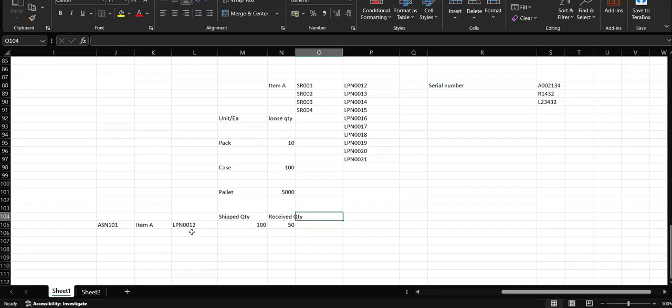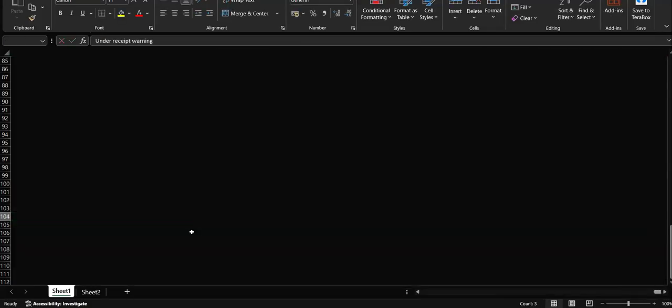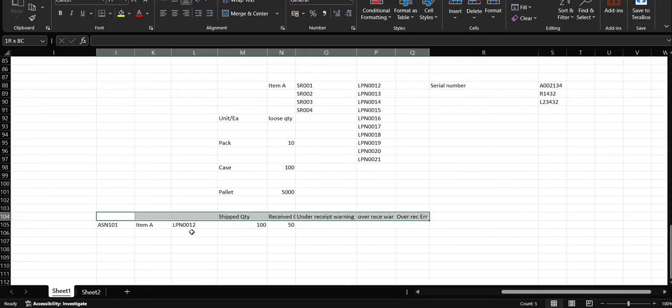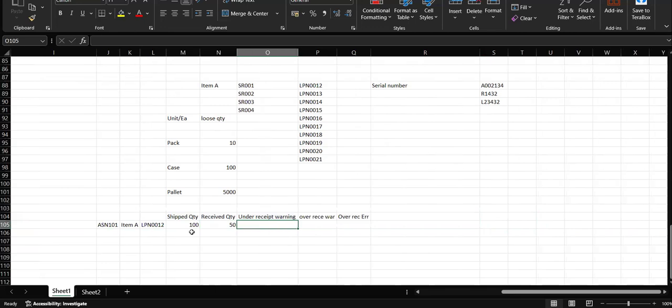You can set the under receipt warning, over receipt warning, and over receipt error. These warning percentages you can set up. So I will put it as 75%.